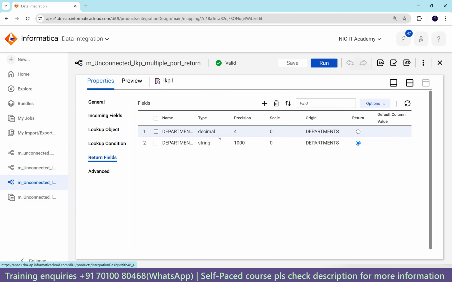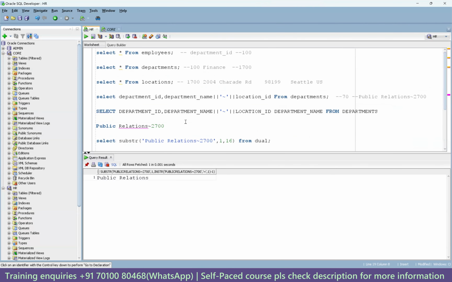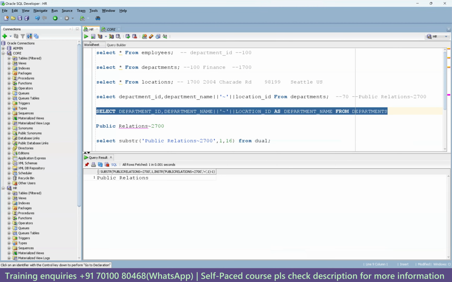Return field. So this is the one. While writing the LKP1 lookup override query, we have written it this way. Am I correct? Department ID, department name. So mark it like an alias name.